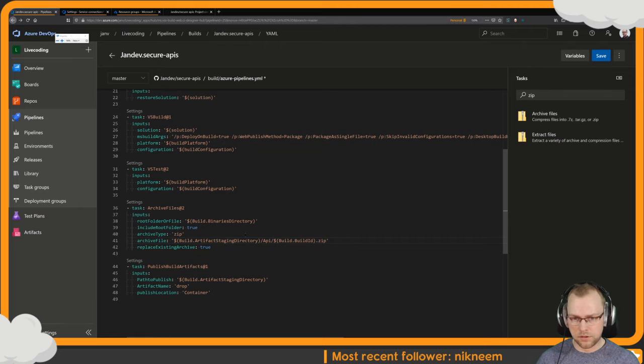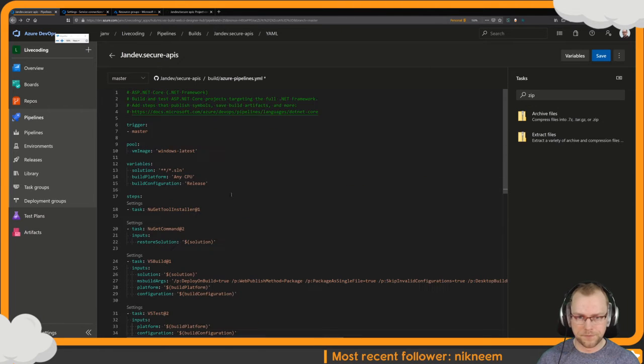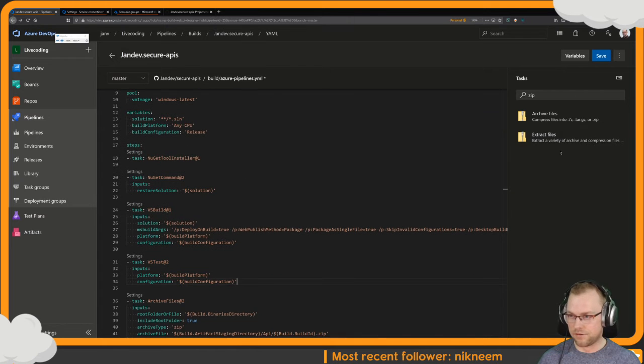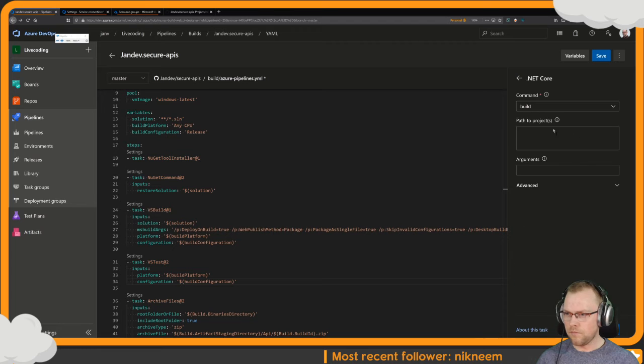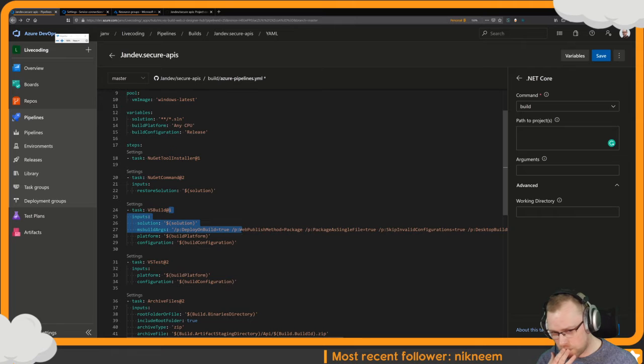So I have to deploy. You can tell I don't do this often, creating build pipelines. So that would be the core path to the project build. Working directory. I'm already building the solution. And what does it create? Publish a package.